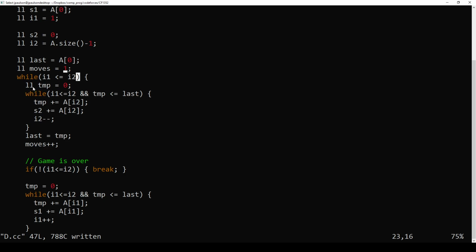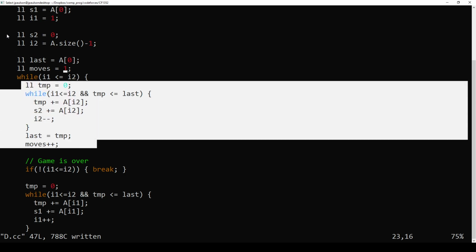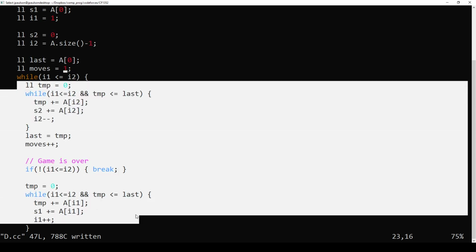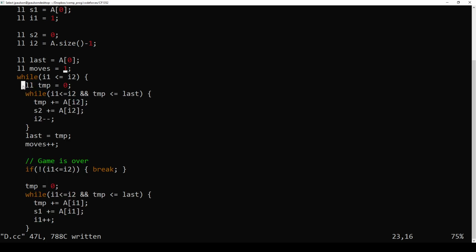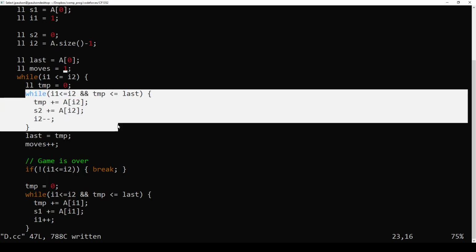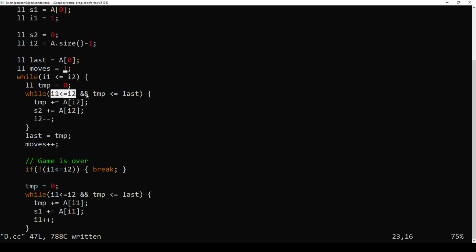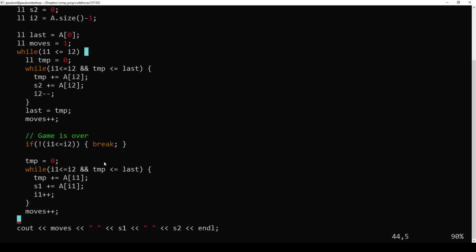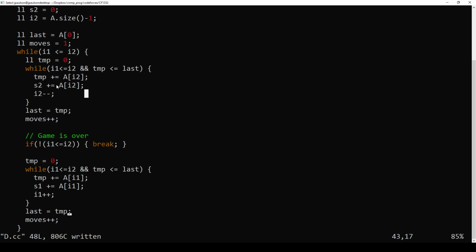So first we do Bob's turn, right? We just did Alice's turn, and then each iteration of this loop we're going to do Bob's turn and then Alice's turn. So on Bob's turn, as long as there's candy left to eat, and he's eaten less than or equal to how much Alice ate last turn, which is last, then eat the next candy.